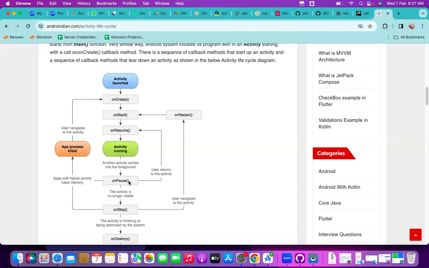Whenever any new activity comes, like I'm watching a video and a call comes, the new activity interacts with the user, but the previous one remains available in the background within this stage. Until I push back that activity, I cannot interact with the current activity. So that is about this life cycle, and it is very important. This is the first part.